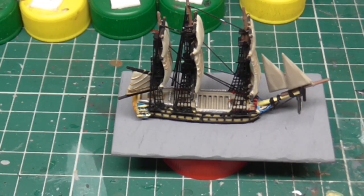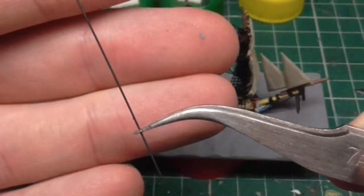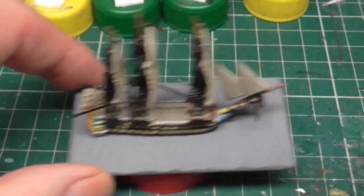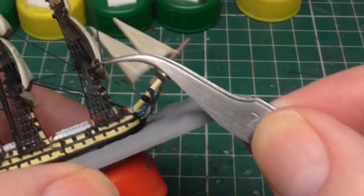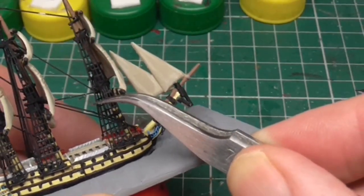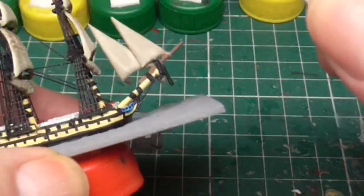Now, I've said this is not rocket science. Really, it's just grabbing your bristle in tweezers, and once you've done a few, you start getting an idea where you want to place them. So I'm leaving this completely intact just for demonstration purposes.